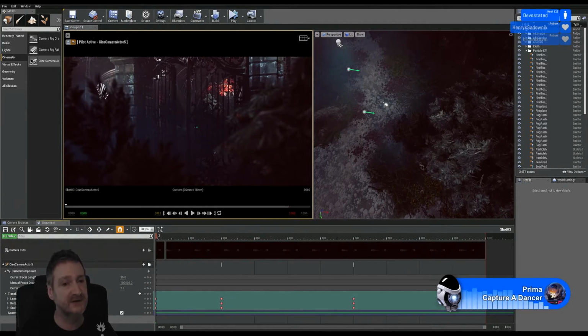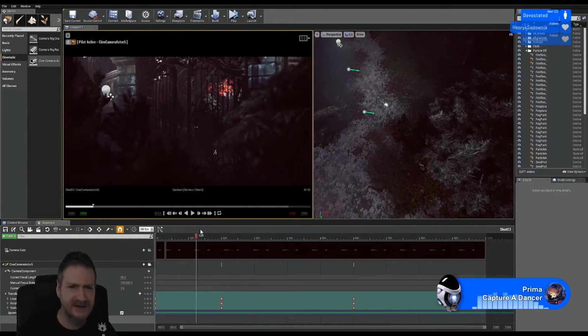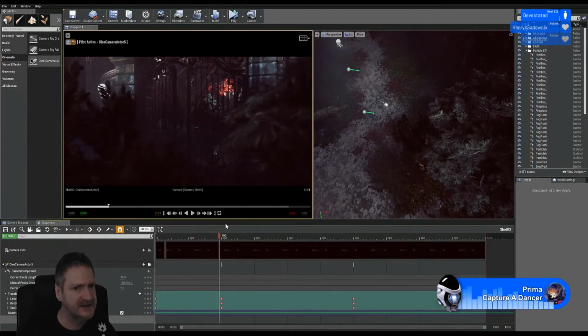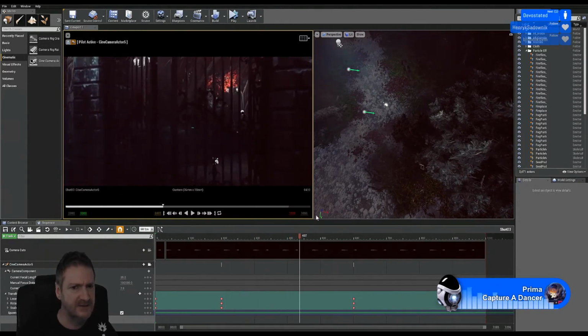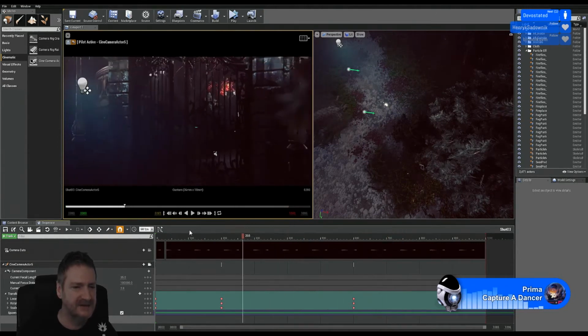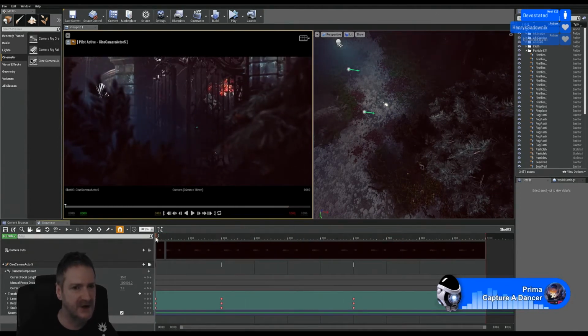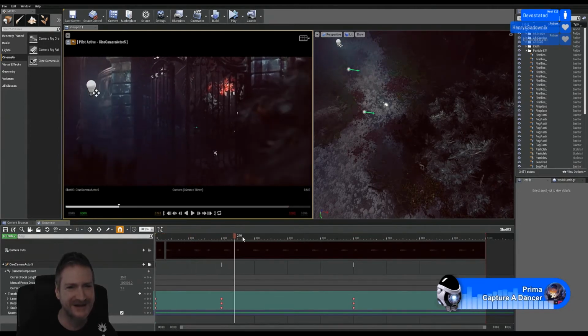Aside from a few little quirks here and there, it's pretty straightforward. It's very similar to working in Adobe Premiere or After Effects, which helps. Similar, but not the same. I think Epic Games did that on purpose so that people used to other video editors don't get completely lost in Sequencer.